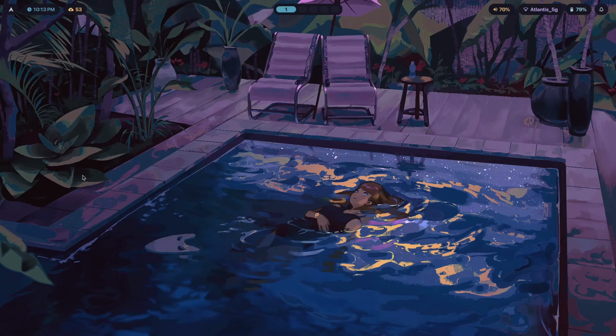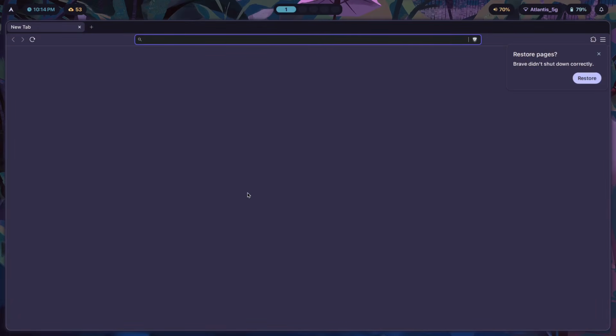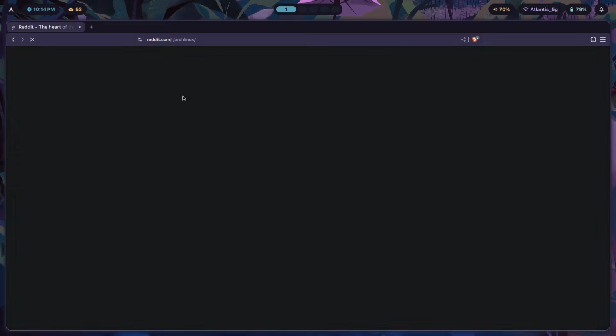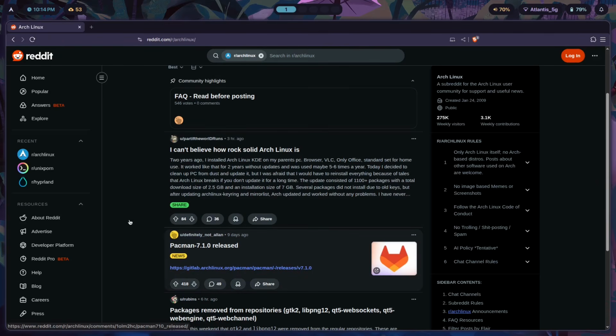So that was the first one. Next thing we have is regional screenshots. Now, if you've ever taken a screenshot, chances are you're just going to press a keybind and then the entirety of your screen is captured. But then let's say you're asking for help on Reddit. Let's say I go to this beautiful platform called Reddit. Let's go to some subreddit like Arch Linux. And let's say I wanted to ask for help with something.